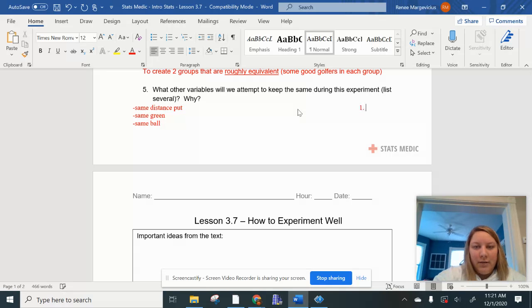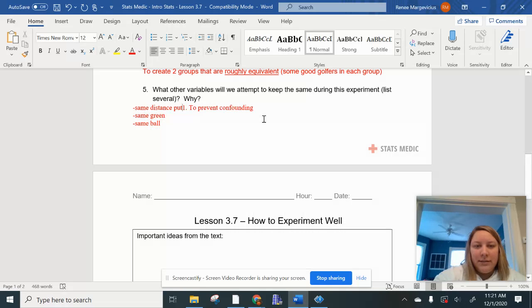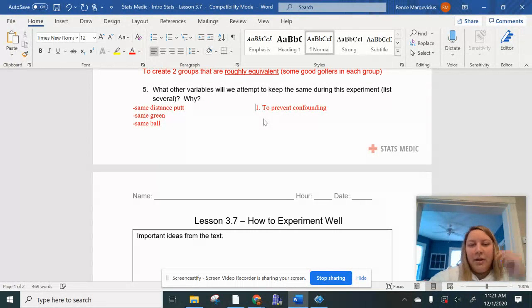First of all, to prevent confounding. Like from the previous video, we talked about confounding variables, right? And then to reduce variability. Okay, so those are the 2 reasons why we want to keep things the same.